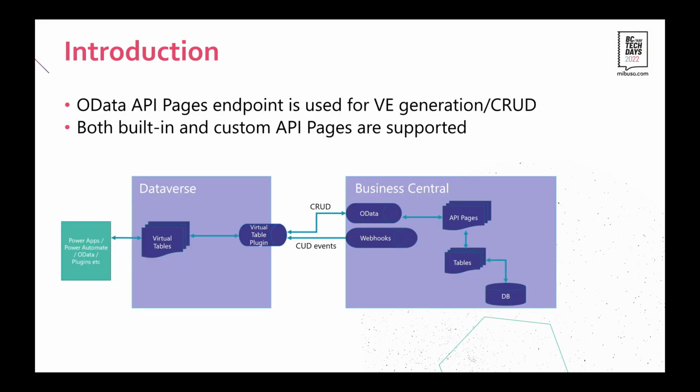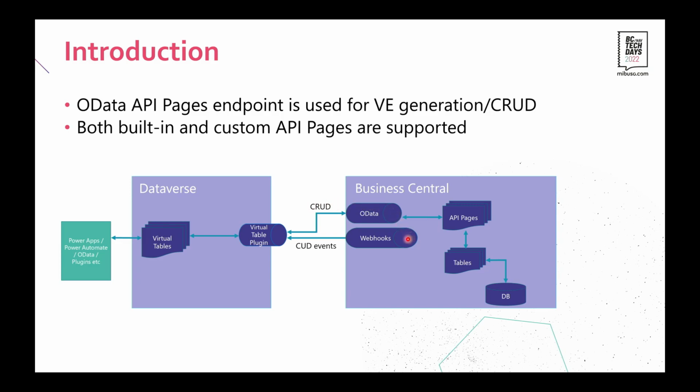Just under the hood, how does it work? It's using our OData endpoint. And you can see here, you need to generate those virtual tables first. It's a one-time generation. And then for any operation, we're going to contact a special plugin that is part of our solution, which is published on AppSource. And that plugin is going to contact the BC OData endpoint using the API pages. So those are the pages that you're actually going to map on your virtual tables.